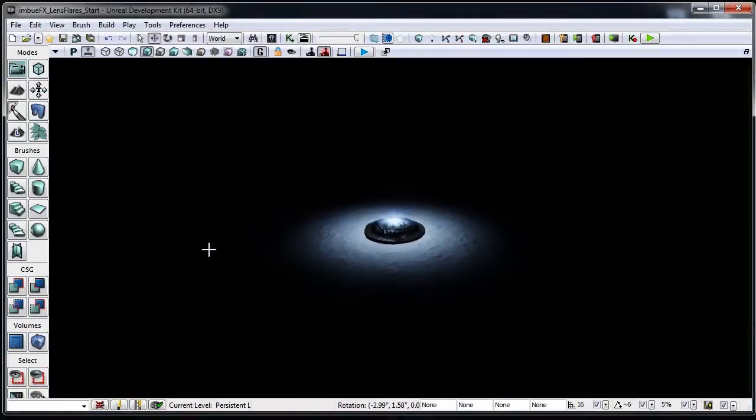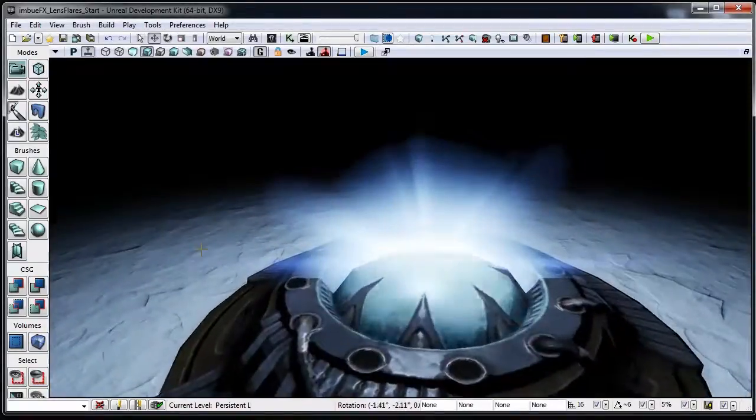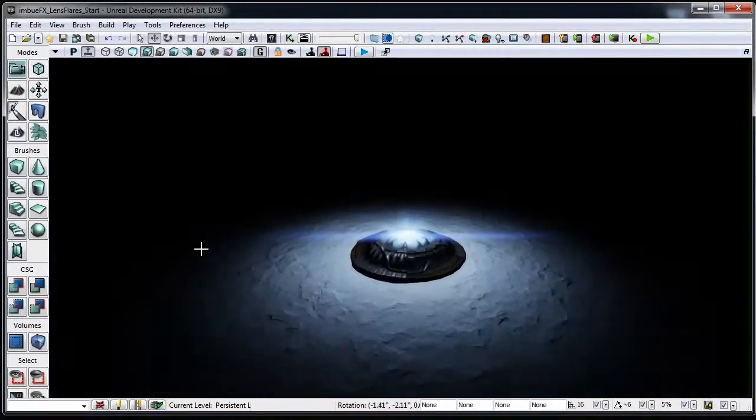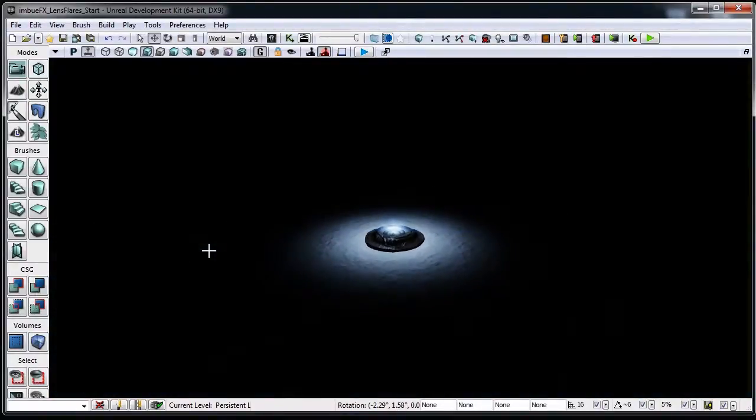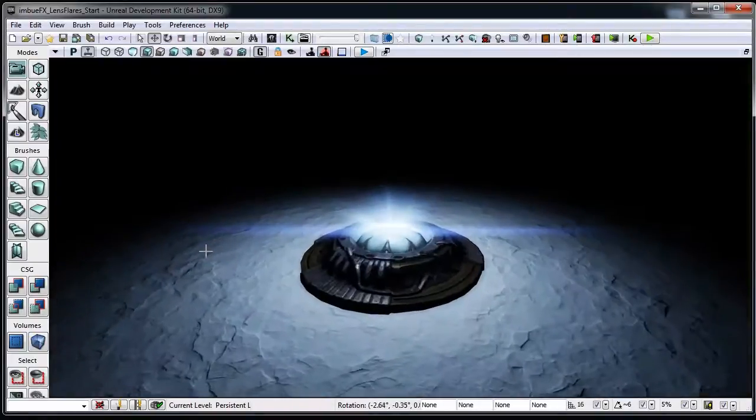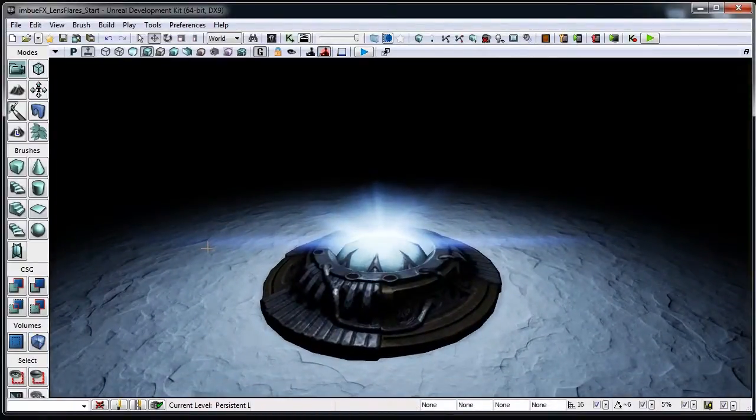So as I pan back now, we can see that this gets much wider, or less wider, excuse me, as we pan back, and then it gets wider as we zoom in. So both size and color are being affected by the camera's distance to the lens flare system. So that ends this chapter. We're going to move on to the next chapter and talk about some more different elements, and we're also going to learn about that distance attribute that we haven't touched yet.